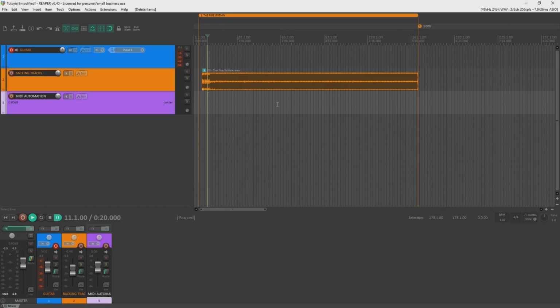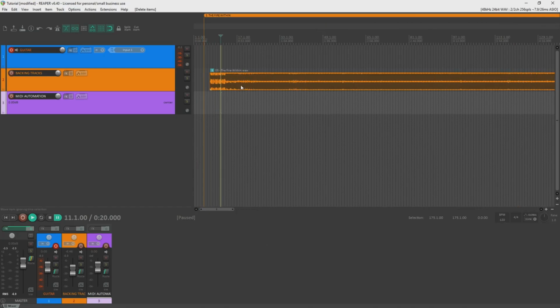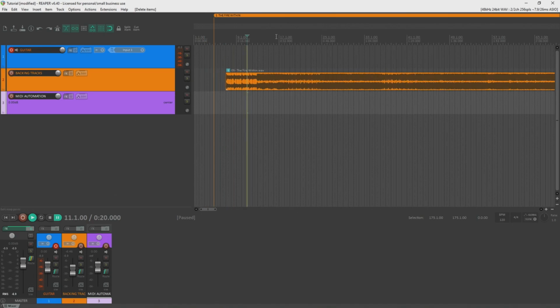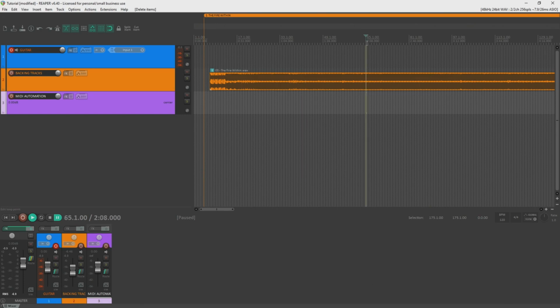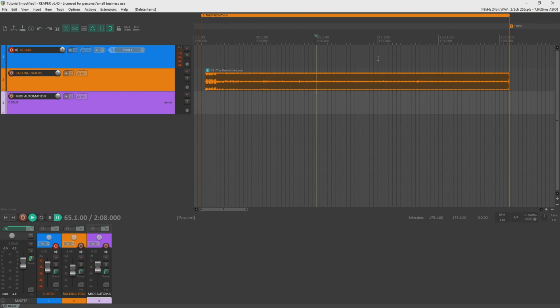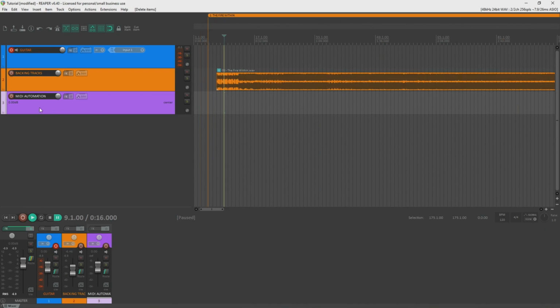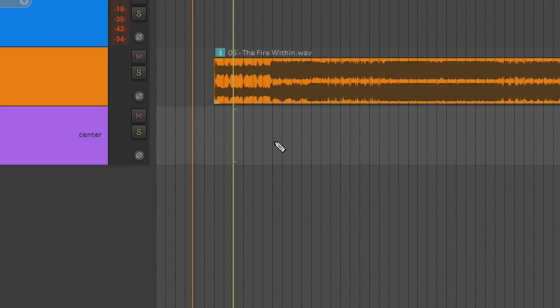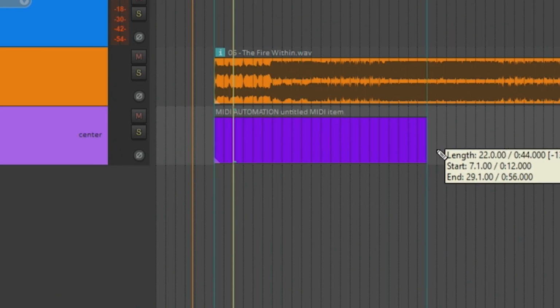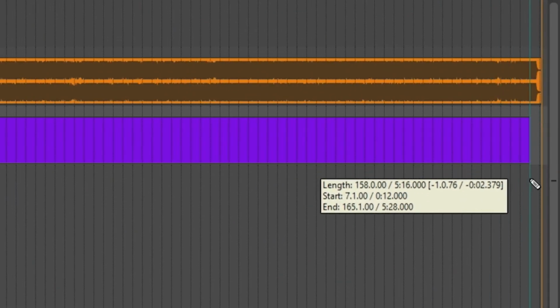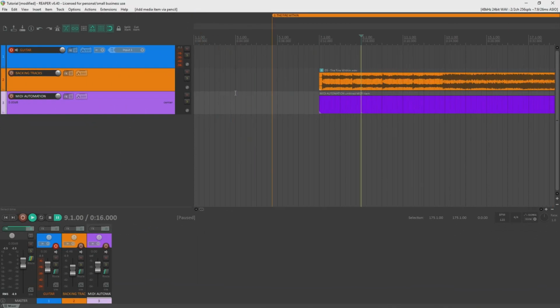All right, now we're on to MIDI automation. Basically, we're going to be able to have different events trigger at different parts of the songs, whether that's tone changes, special effects on OBS, camera changes on OBS, anything like that, we can make it trigger at certain points during the backing track. In the MIDI automation, hold down the control button to get the little pencil icon, and just click and drag a new MIDI track right there. There we go.